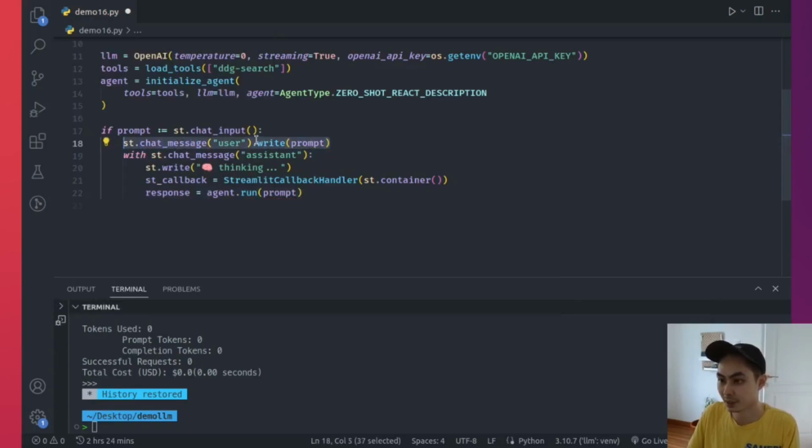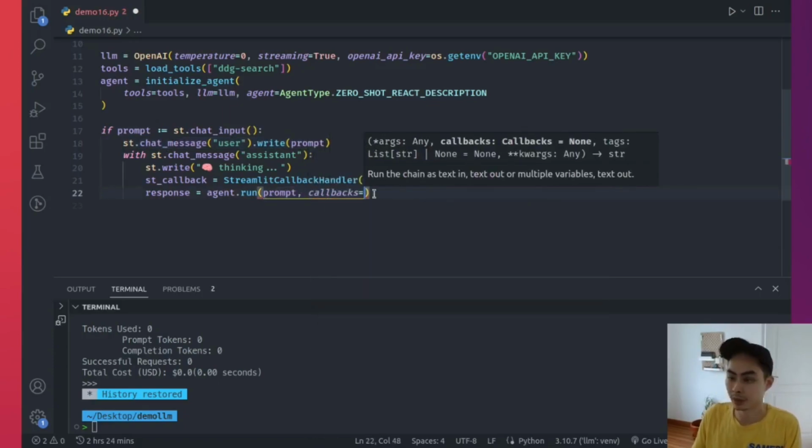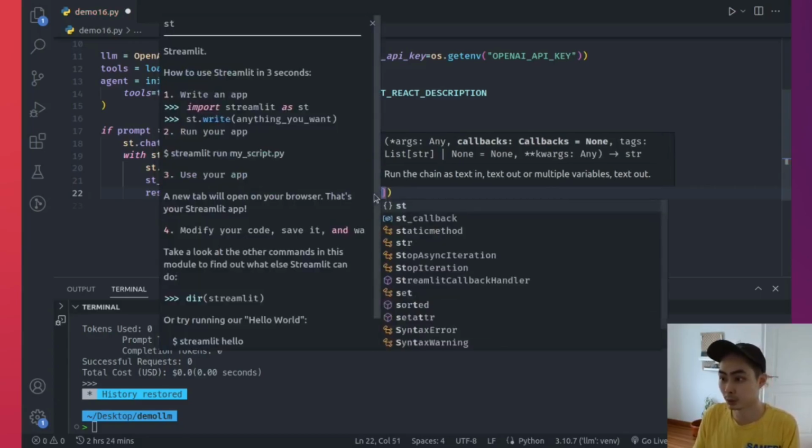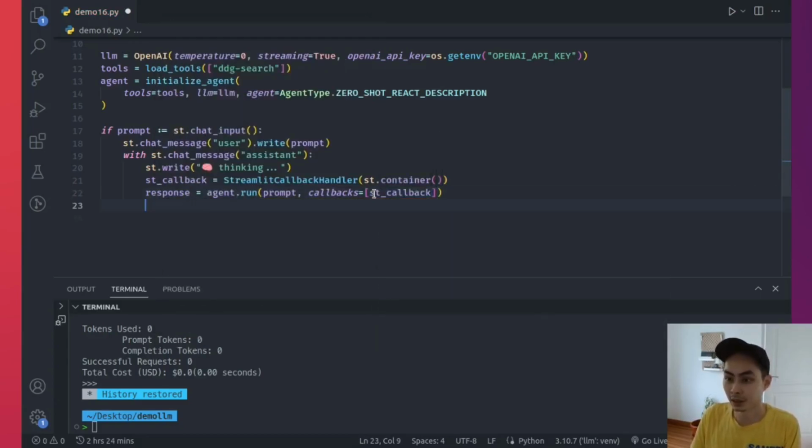So this is kind of like whatever is written, right? That's your prompt. Run that prompt. And then when the function returns, this is what you want to pass it back. Alright, so callback. And then finally you can write it back, so kind of like what you did here in the right.